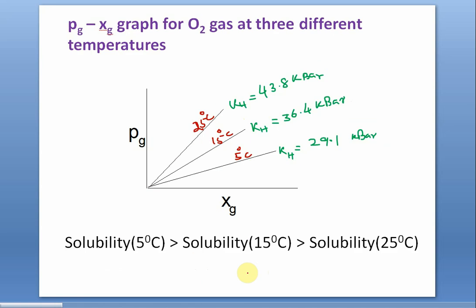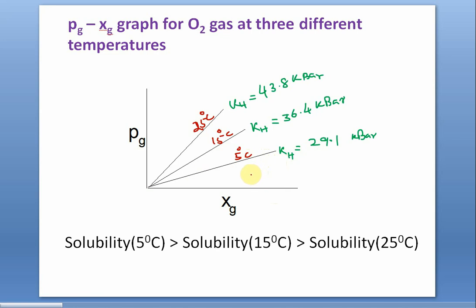Now coming to temperature. If you keep the gas fixed, say oxygen, we take oxygen constant and measure the slope at different temperatures: 5 degree centigrade, that is a low temperature, cold condition, where we apply pressure and see the solubility, and 15 degree, 25 degree. So the minimum slope will be at the lowest temperature, so that it is more soluble. We already know more is the temperature, less is the solubility.